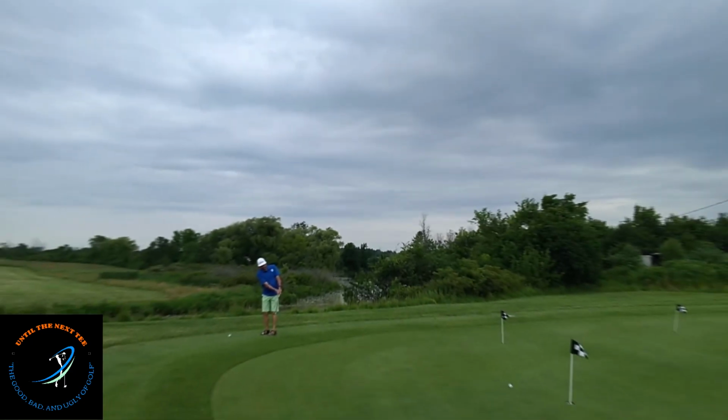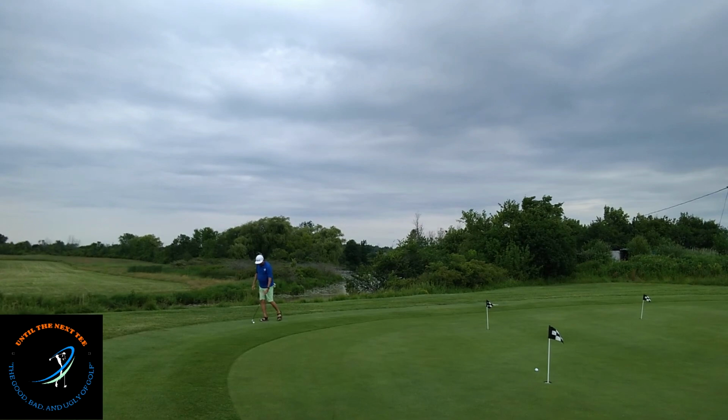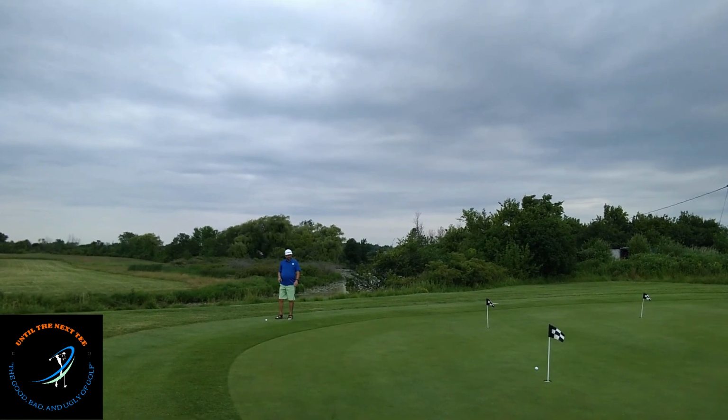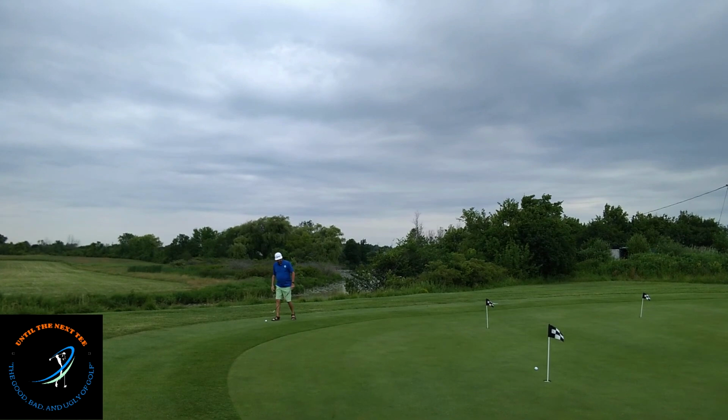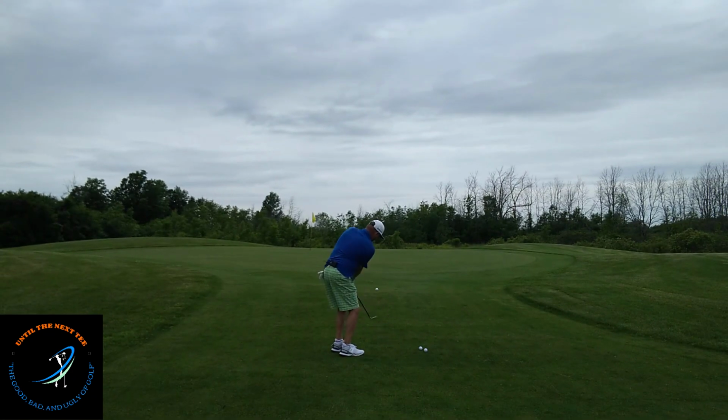That one was a little hot. It was a little jumpy coming out of that rough there. Admittedly, that one ran well past the hole. It left me a pretty tricky downhiller. So yeah, the golf ball really does chip great. Pitching as well. It's a very controllable golf ball.